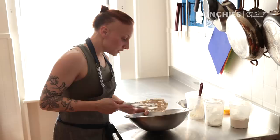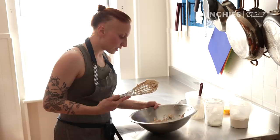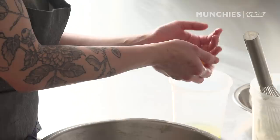So you can tell with just whipping this butter and sugar by hand for maybe no less than 4 minutes, it's already fluffier, it is lighter in color, and you can also tell that the sugar granules have dissolved into the butter, which is an important part of the creaming process. So I can tell that this has the right amount of air in it, so we're going to move on to folding in the rest of our ingredients.